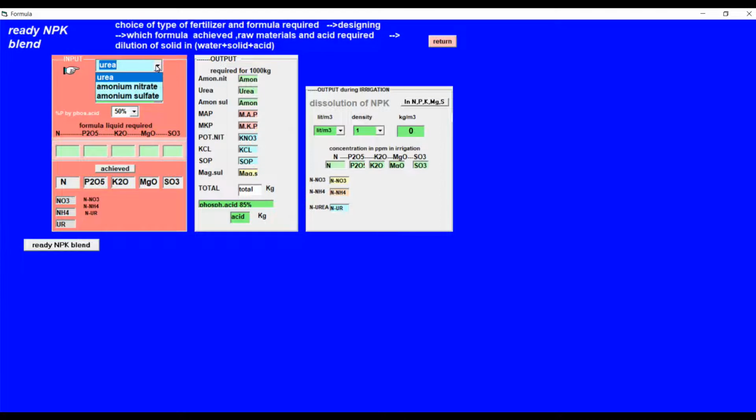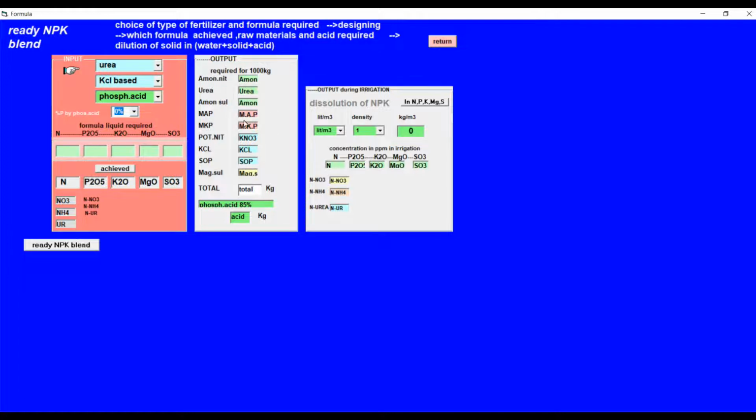Suppose that I want a liquid NPK formula based on urea for the nitrogen source, potassium chloride for the potassium, and I can use phosphoric acid or I can use only solid.